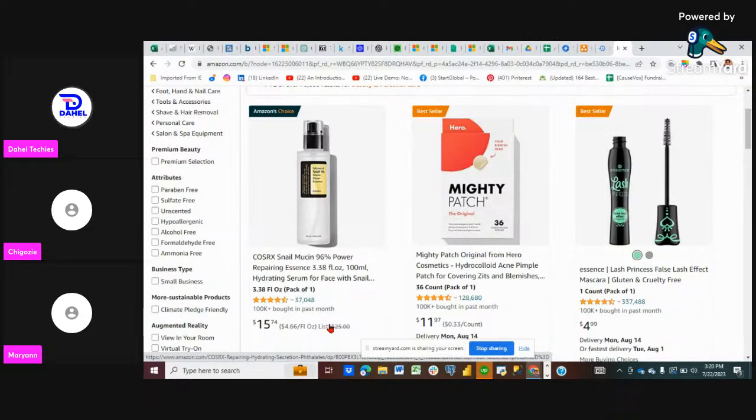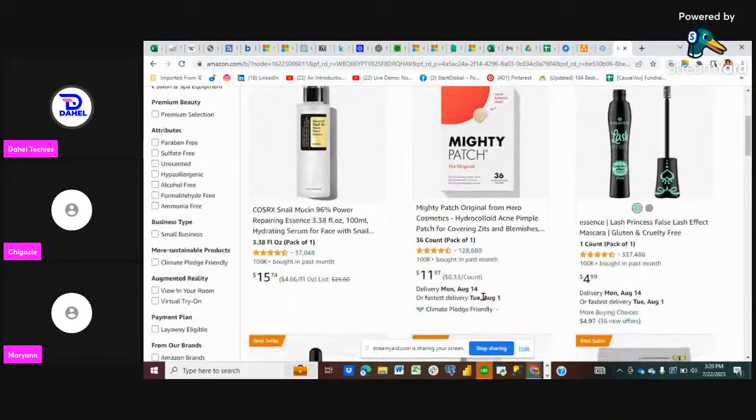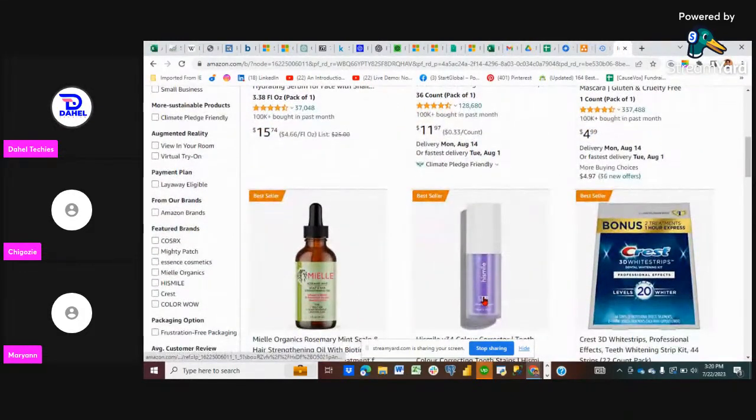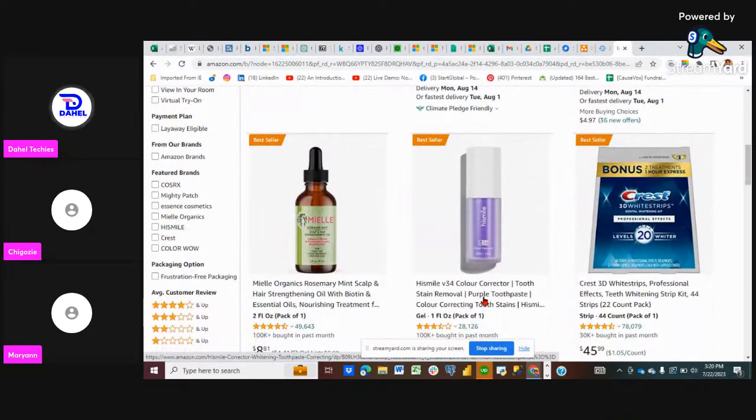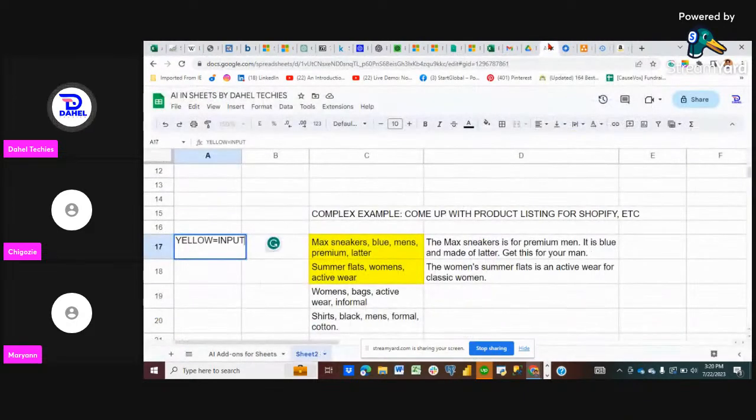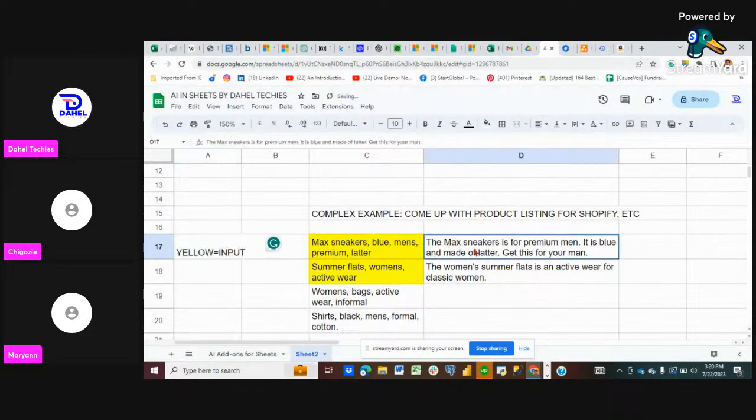Let's say you are a man and you are told to describe this product because they want to use it for advertisement. All you need to do is copy all of this: Matchy Patch original from Hero Cosmetics, and so on. Even I that am talking don't understand what this product is about. So all I need to do is what I'm doing right now and I'll get the exact same response. It will automatically create a description of that product for me. Do you understand?